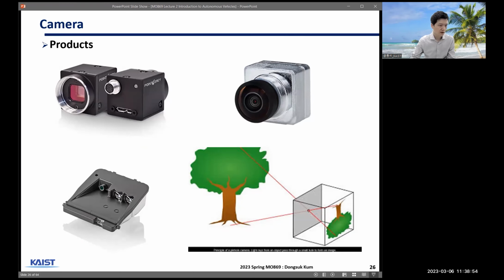Let's take a quick look at camera. I think camera is widely used for many applications. Webcams, digital cameras, smartphones. It's everywhere. So I think everybody is familiar with this.